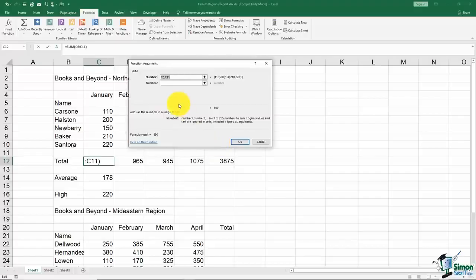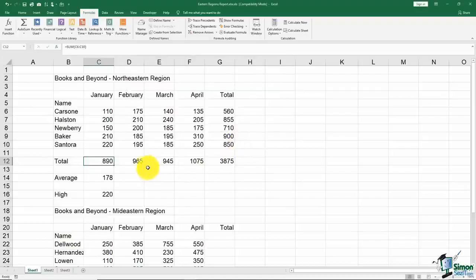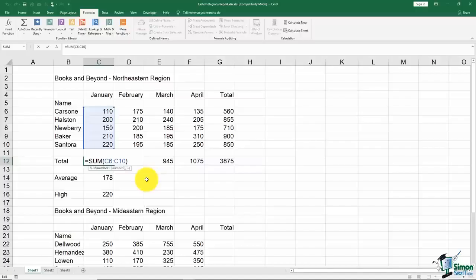And now this is the part called function arguments. The arguments portion is basically the range portion, or where the numbers are you want to do something with. Notice it assumed C6 through 11. I can leave it there, or I can change that last one there to a 10 because I do want C6 through 10. Notice it shows me all the values in those cells, and it gives me the result right down here. I'm going to come back in a minute and tell you about number 2, but for now I'm going to click OK. And there's the exact same formula we wrote using the auto sum, or we could have written it by hand.